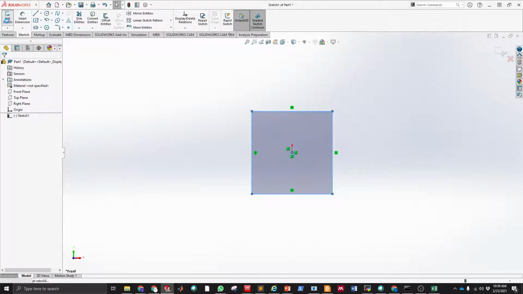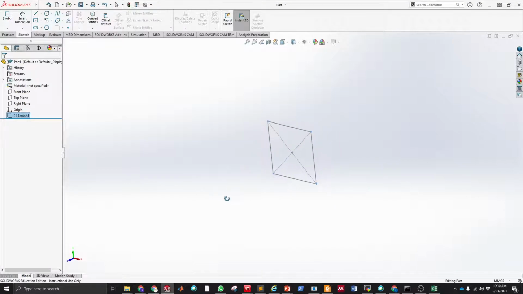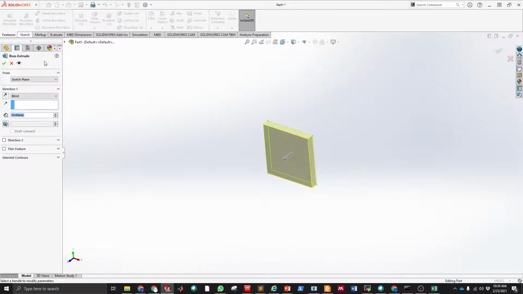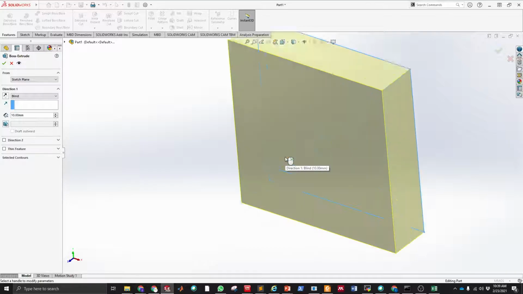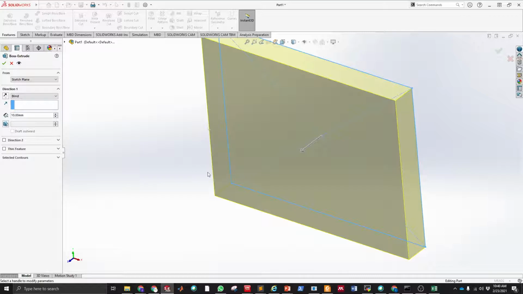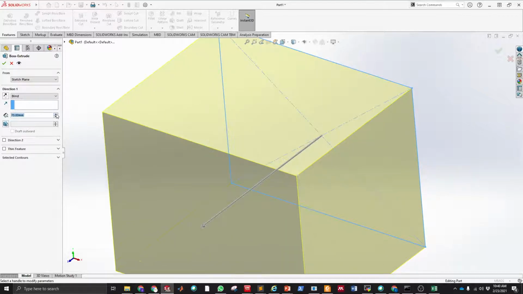And then we exit this sketch. And then in features, I'm gonna create an extrusion. Maybe I'm gonna increase the depth.